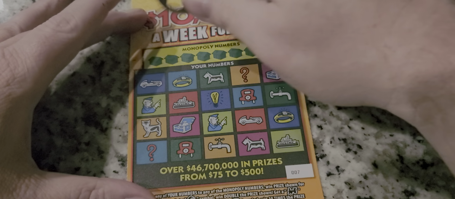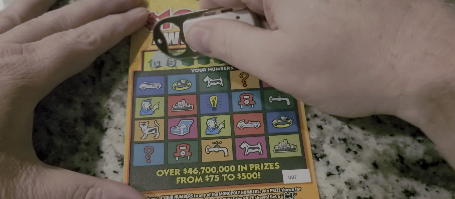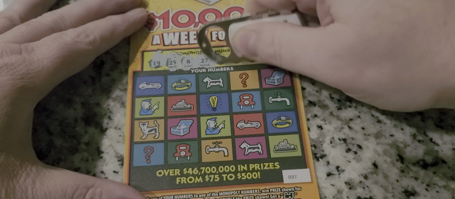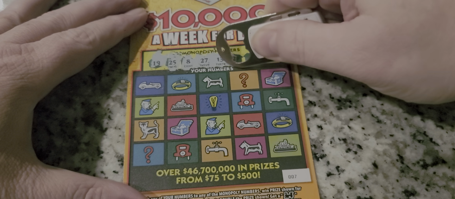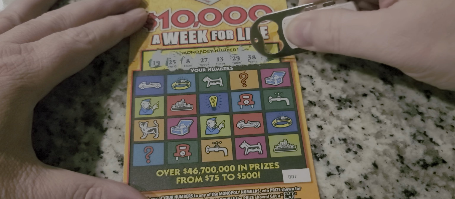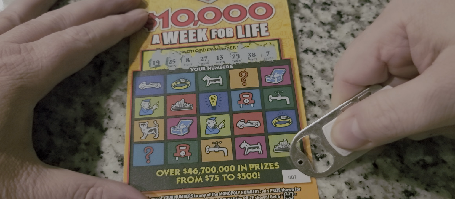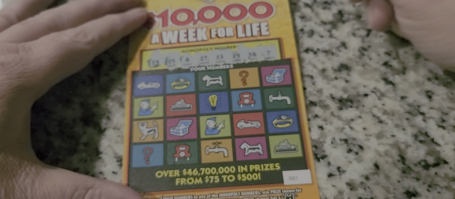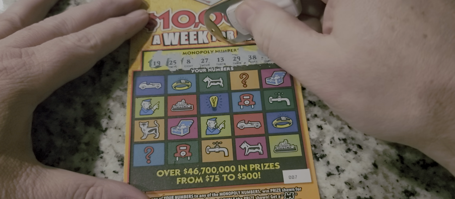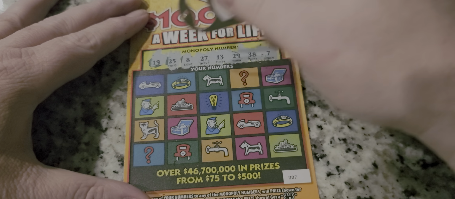This is another Monopoly, but the $20. 19, 25, 8, 27, lucky 13, 29, 38, and 7. We have a 7 on 007. Let's have a bunch of 7s down here. So we need 3, 5, 7, 8, 9.